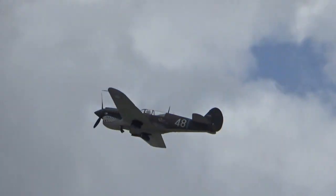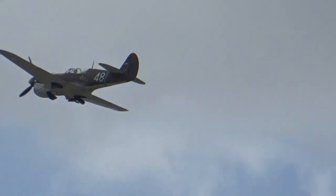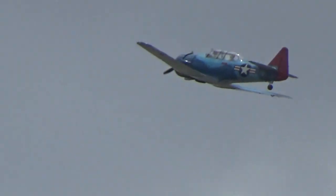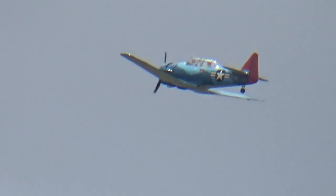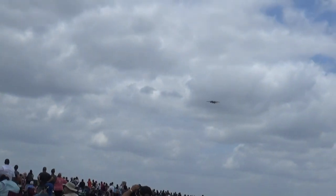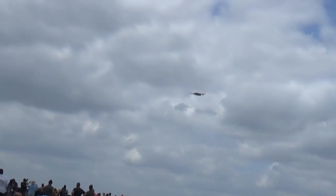The B-17 first flew in 1938, and it was used by most allies throughout the war. Very complex aircraft to fly, but we'll talk more about all these aircraft as they circle around. On a bombing run, and it's part of the new little raid. Look for the bomb doors that are open.